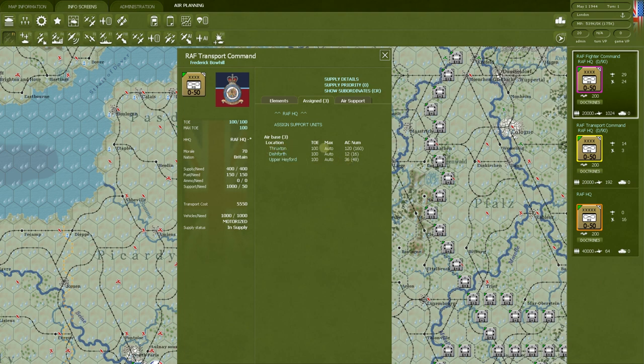So Thruxton, for instance, has a TOE because every unit in the game, and air bases are considered units, has a table of equipment. It has elements in it. Max, we've just got that set on auto. All right. So essentially, what it's telling the game is that anytime we have aircraft someplace, like at Thruxton, we want the table of equipment to be 100, essentially.